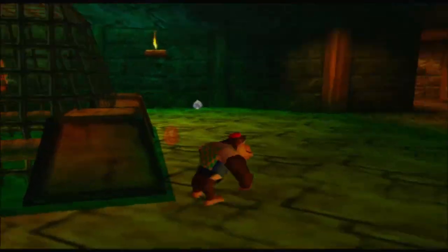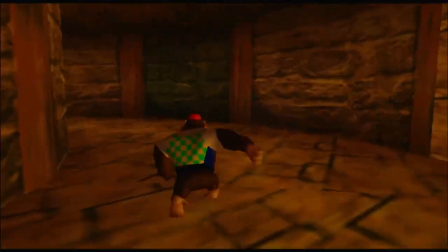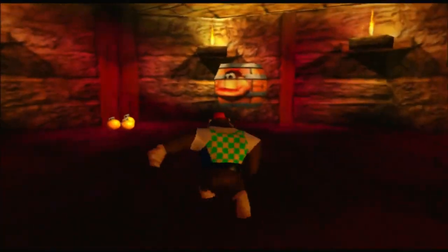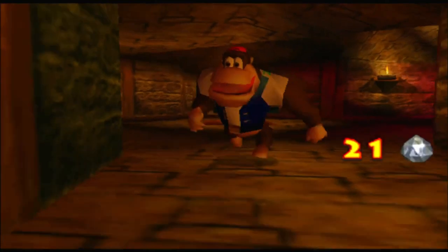Where's his barrel? Oh my god. It's all the way that side, isn't it? Gotta find it. It's over there. And then we need to get that boulder and then place it on that thing that we just went past.